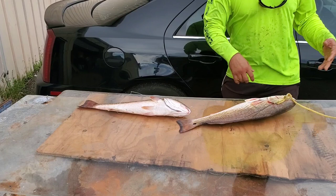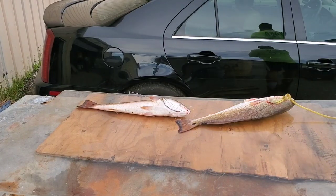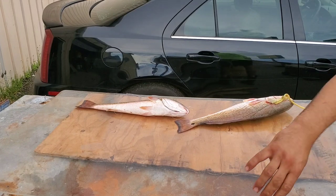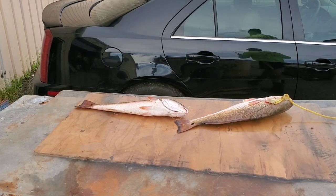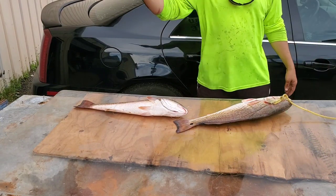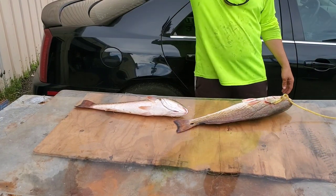And these are the two reds. One we caught one night, one we caught at the jetties. And we're going to go ahead and fillet them up, along with the bull red that we tagged at the Board A jetties. So, wanted to show the guys how quickly I can kind of get it done. And I'll show you all, too.